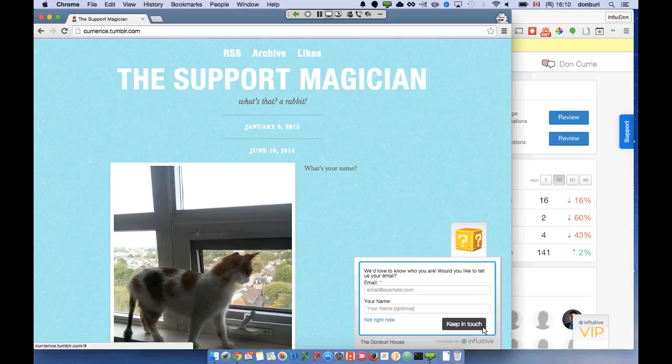Now, if this person was an advocate and they were logged in, we wouldn't ask them for their name. We would automatically, based on cookies, associate this activity with their advocate account in your AdvocateHub. But since I don't have any cookies on me, we don't know who they are. So we just put in a name. So let's go with Donald Trump. He's my advocate.